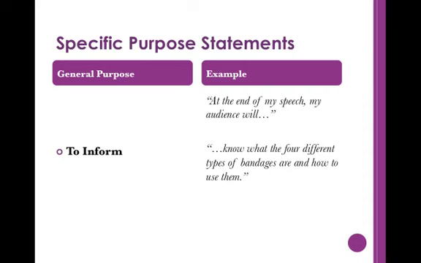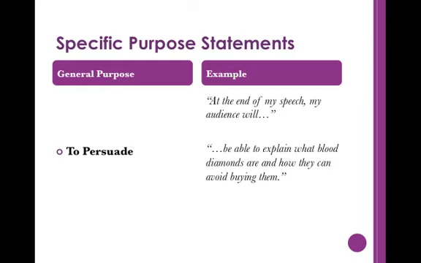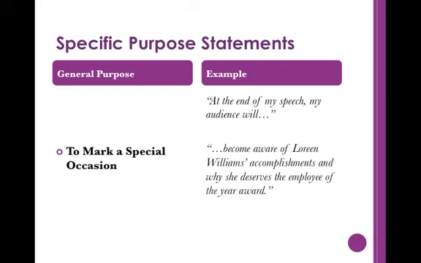At the end of my speech, my audience will know what the 4 different types of bandages are and when to use them. At the end of my speech, my audience will be able to explain what blood diamonds are and how they can avoid buying them. At the end of my speech, my audience will become aware of Laureen Williams' accomplishments and why she deserves the Employee of the Year award.